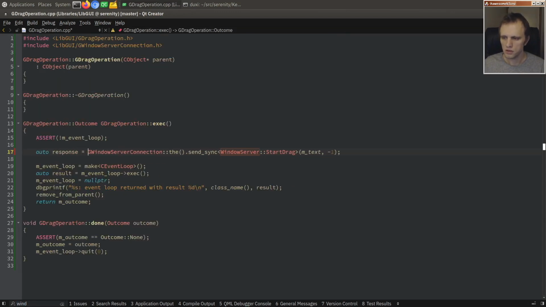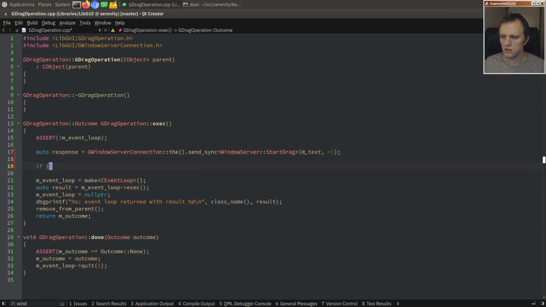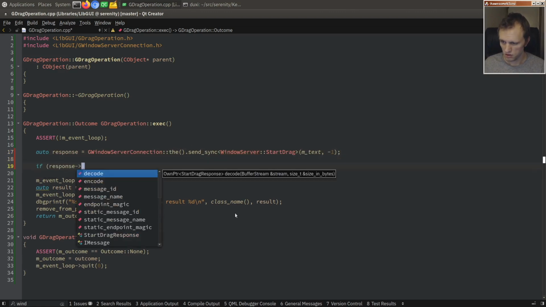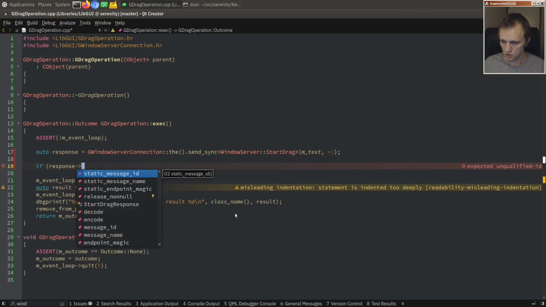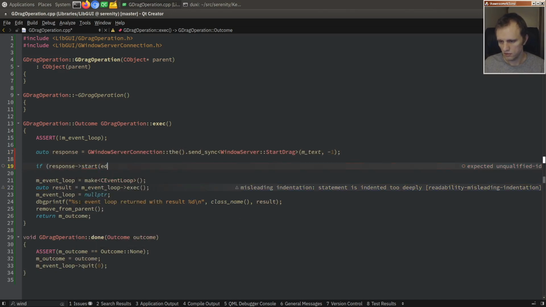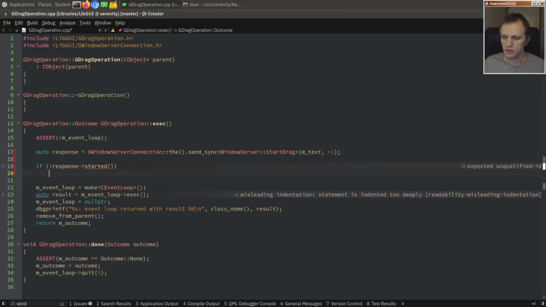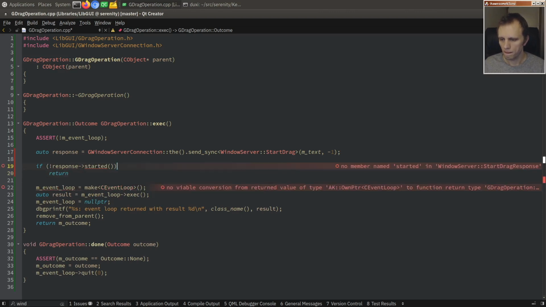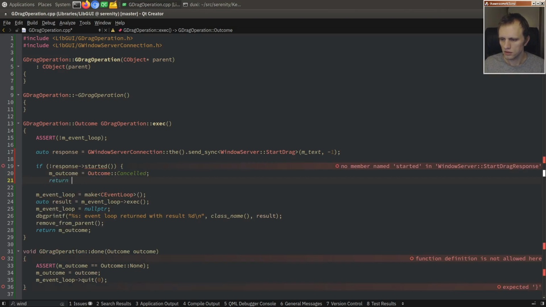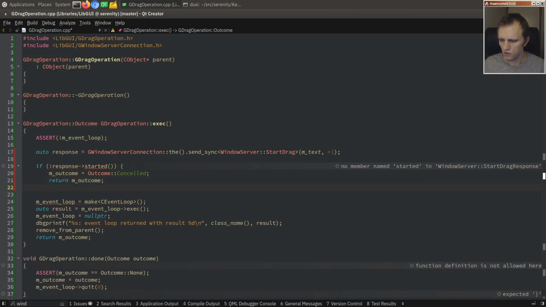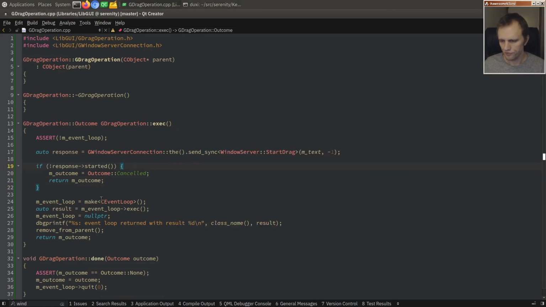So response is this. And we'll say if response started. If it fails, then we'll return, say, m outcome. We'll just say outcome canceled, I guess. Something like that. I think that makes sense.